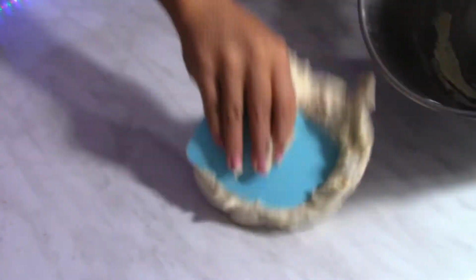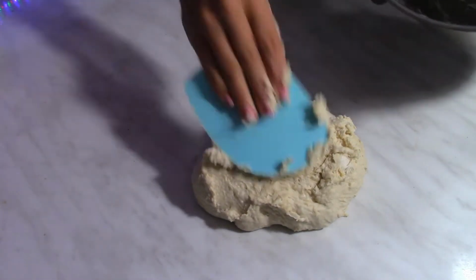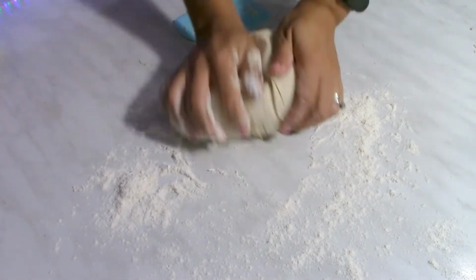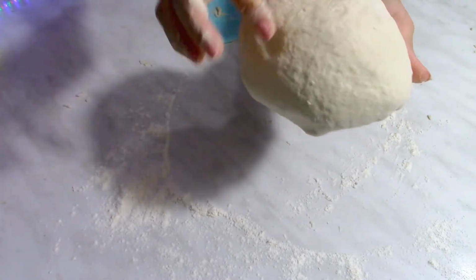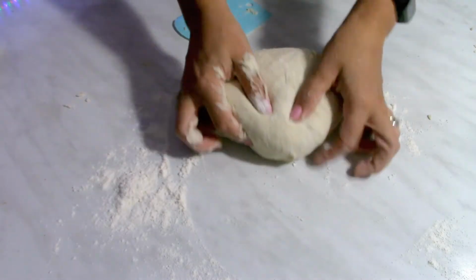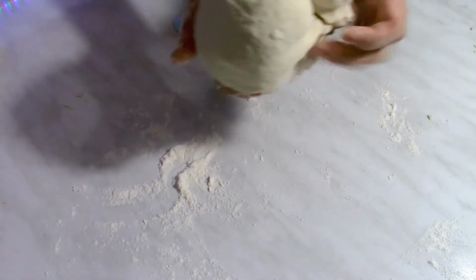I'll put the dough on the working surface. Even if I knead it with mixer, I still wanna knead it by hand a bit. Look how nice this is with apple cider. I think it's the first time I'm using apple cider. I used beer before, but first time I'm using apple cider. Why not? But really nice though.